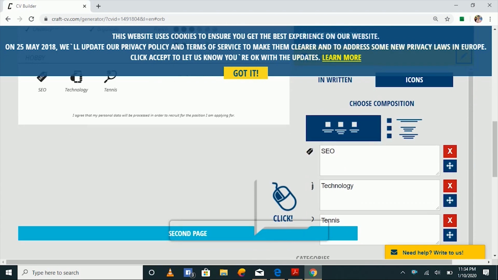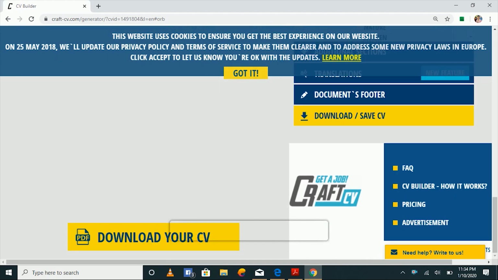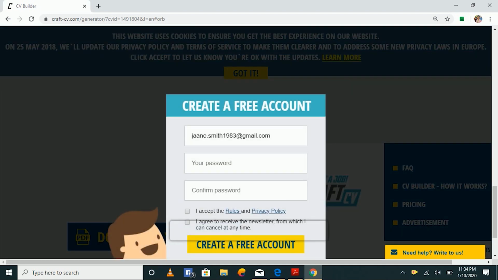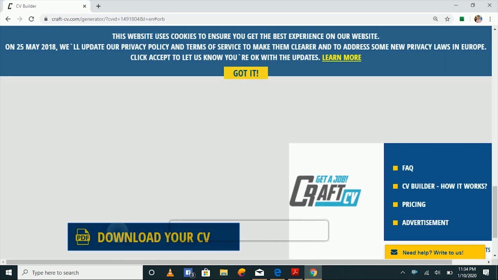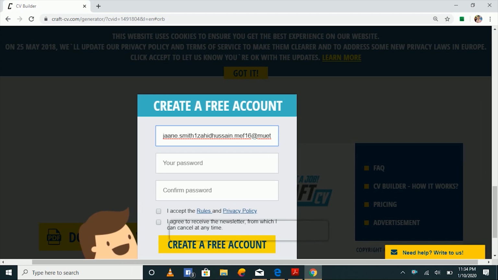The last step, guys, is very important if you want to get the PDF. You can click to download and save it as a PDF. It is necessary that you make your own account, because without an account you cannot save it. You use your own email, like this Gmail. This one is Zahid Bangwar's, my friend, who gave me his Gmail.